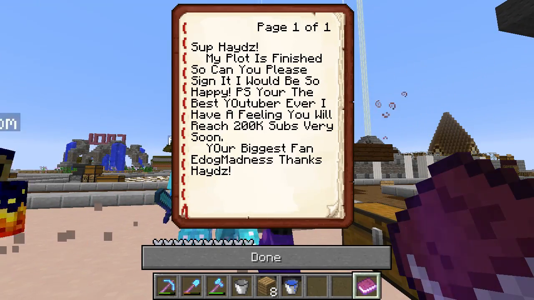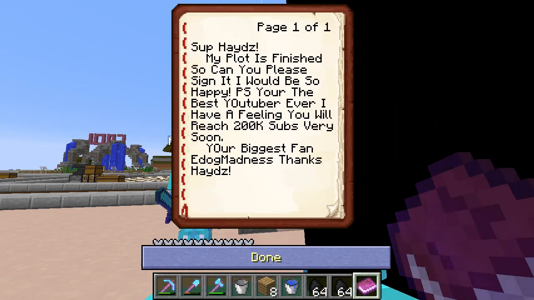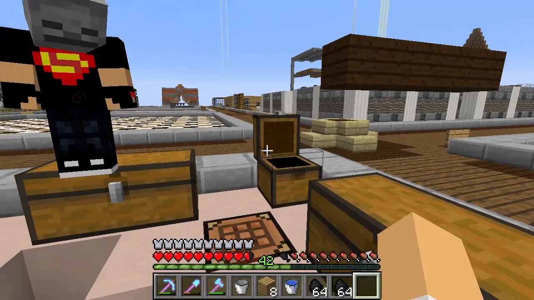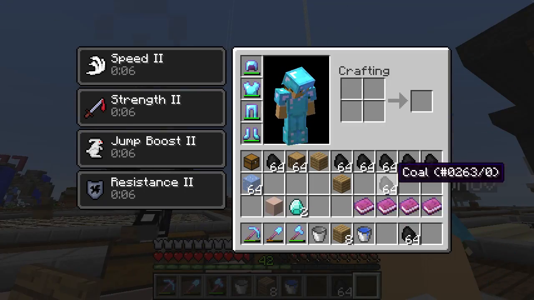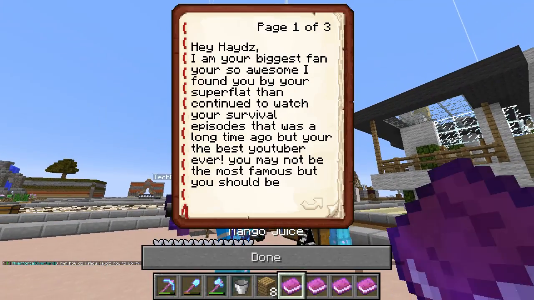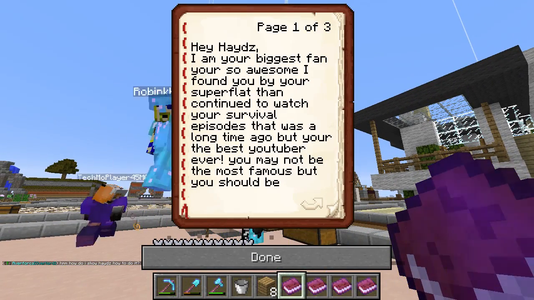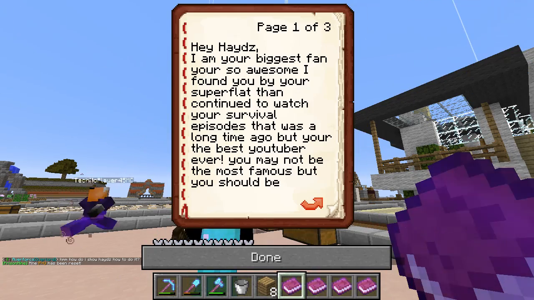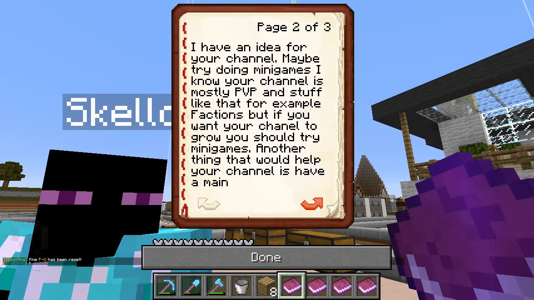Sup Hades, my plot is finished. Can you please sign it? You're the best YouTuber ever. Thank you very much, man. I'll add you to the possible plot signing. And who's given me coal? Who's been a bad boy and given Hades coal? Not cool, bro. Hey, Hades, I'm your biggest fan, so I'm awesome. Watch my super flat. But you're the best YouTuber ever. You may not be the most famous, but you should be.